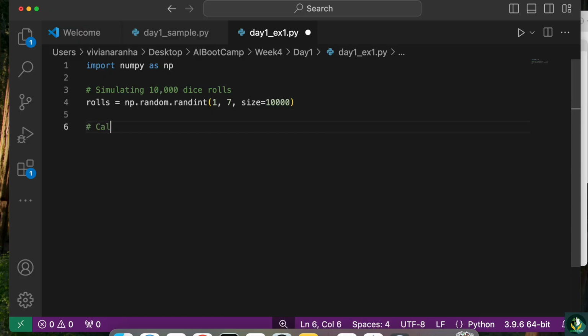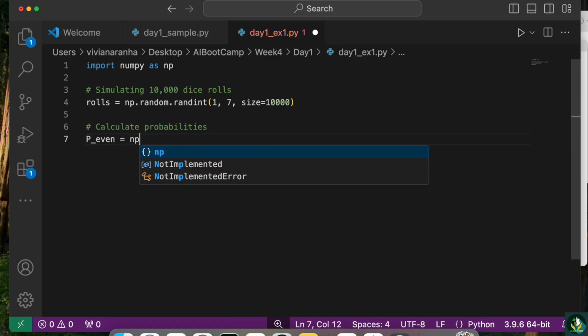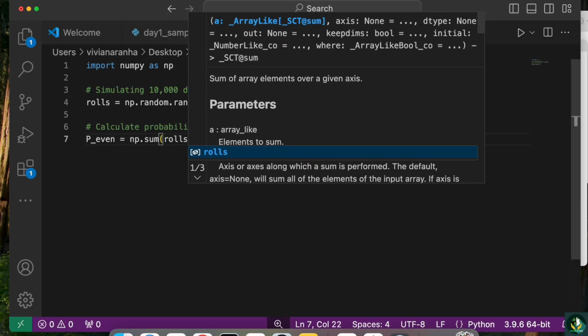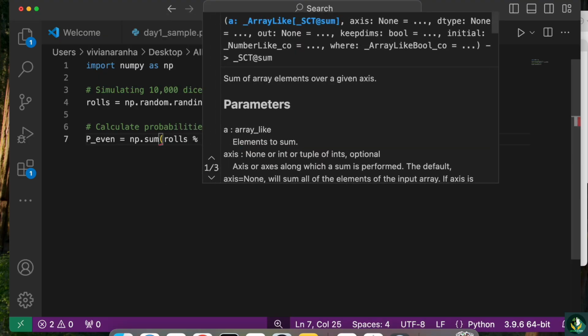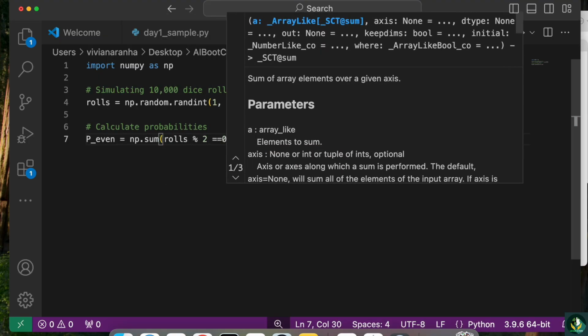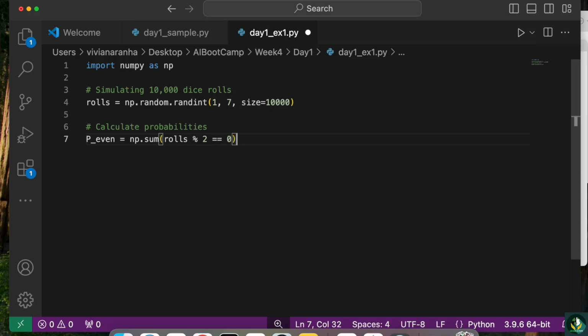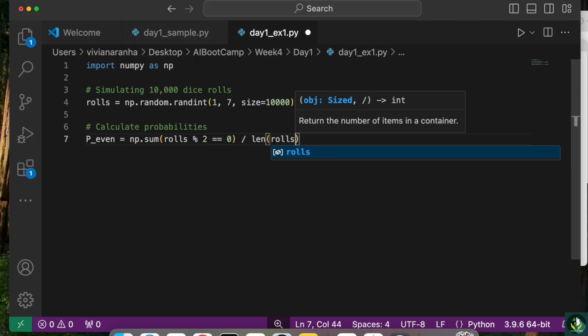Next, let's calculate probabilities. First, to get an even number, we want to see the probability of it being even. I'm going to say np dot sum rolls mod 2 equal to 0 and divide that by length of rolls. So there you go, that's 10,000.